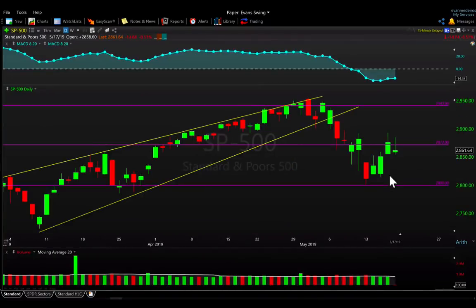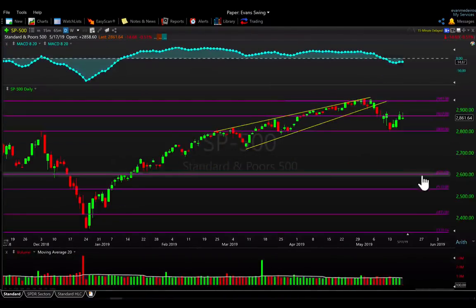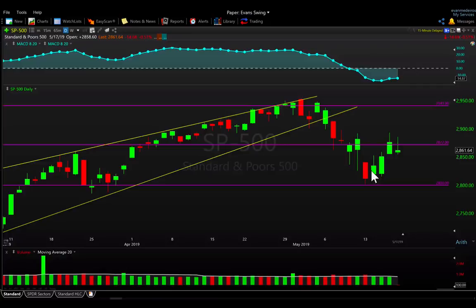Let's go down to the daily chart and look at things a little bit closer here, and you can see it's kind of a mess, and it really just sets us up for a mess heading into next week. I think there's a lot of cross currents right now, and I do think the message is the same as, I believe, the midweek recap from earlier this week: that less is more right now.